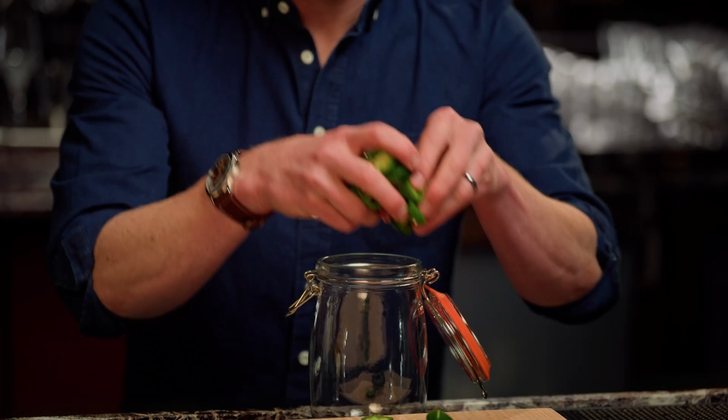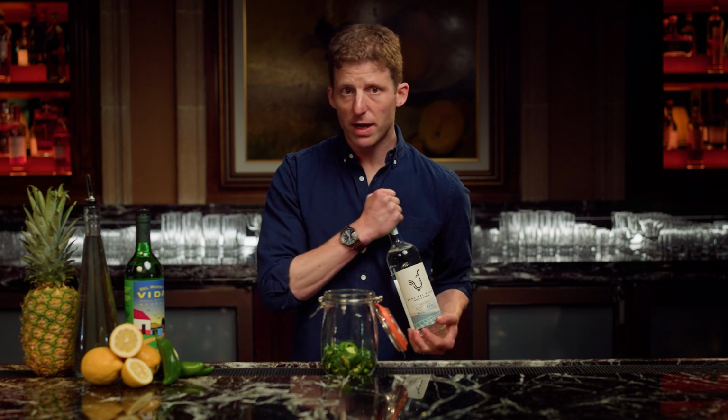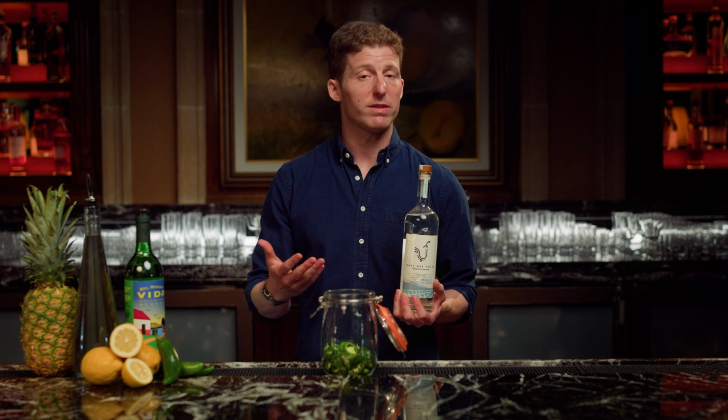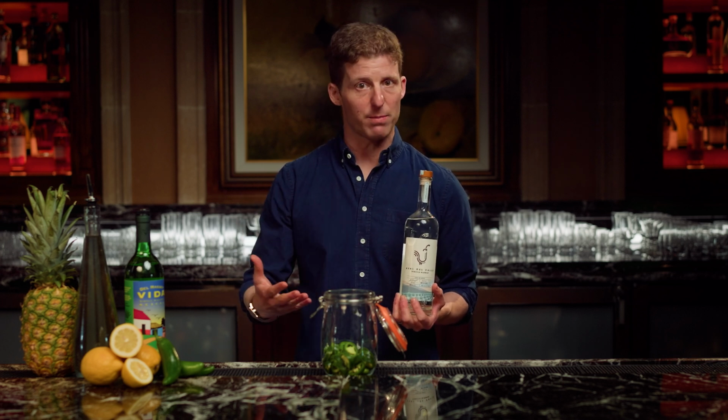Once you've got the peppers in the jar, you grab your tequila. Now, we're gonna use Blanco tequila for this. As you age tequila, it will gain some color and it will file off the sharp edges of the agave, so it's not quite as bright and not quite as expressive. For cocktails like this, I want that brightness, I want that expression, so we grab Blanco.